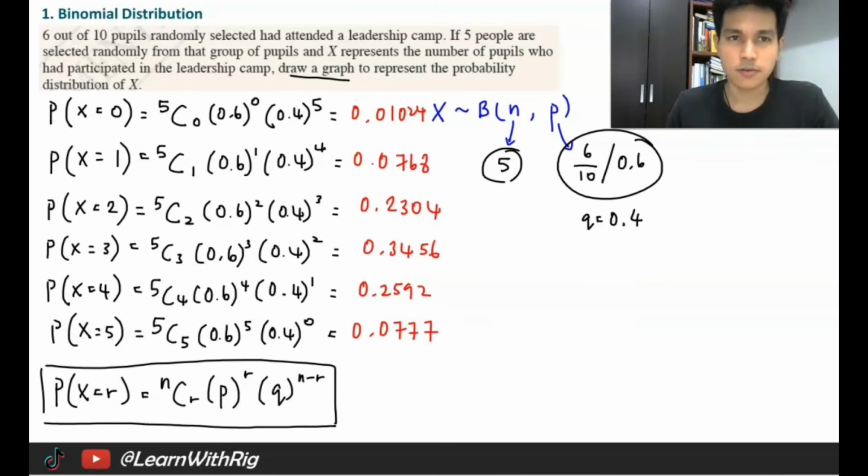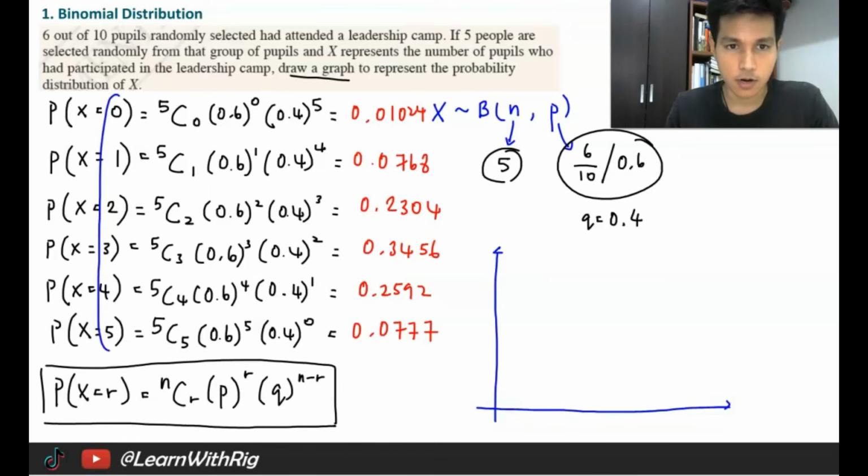Okay, so I don't have a graph here, but you can use your actual graph paper. For now I'm just going to sketch here, but you should use the actual graph paper. So how do you sketch? What is going to be on the x-axis and what is going to be on the y-axis? So the r values, all of these here, these are all your r values, right?